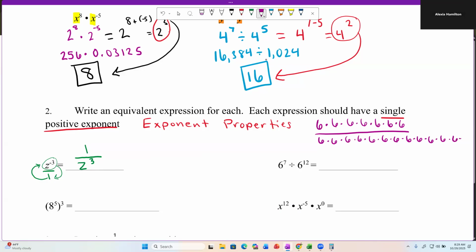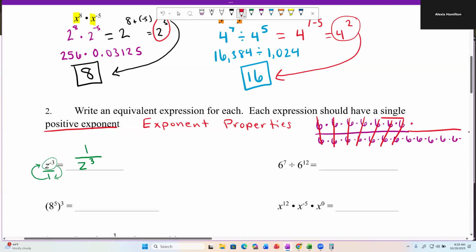I did. Okay. So then for every 6 that I have in the numerator, I can cross 1 out in the denominator, keep on going until there are no 6s left on one of my levels. Oh, there's nothing left in the top. Or is there? There's always that imaginary 1. And then what do I have left in the denominator? 1 2 3 4 5 6s. So I have the fraction of 1 over 6 to the 5.